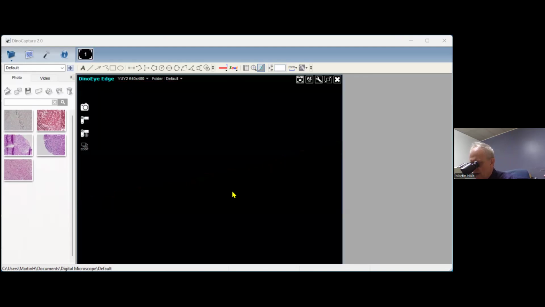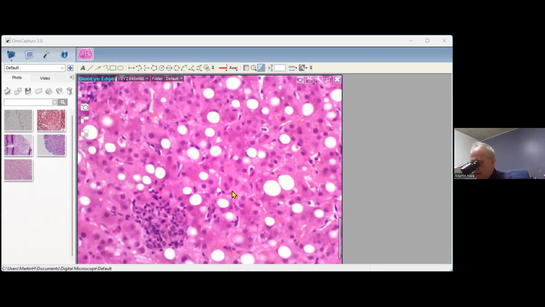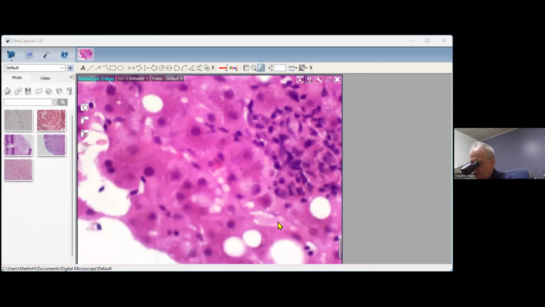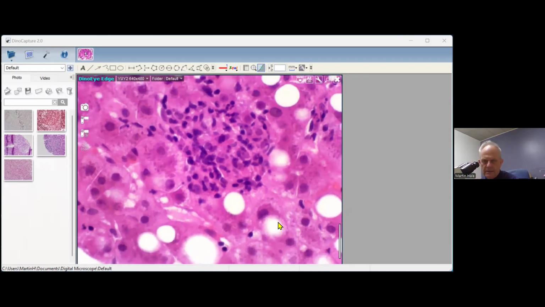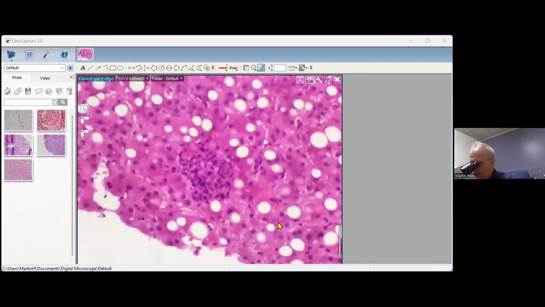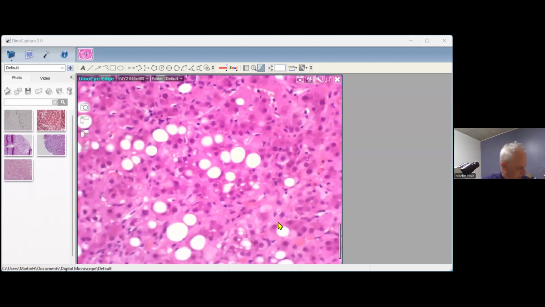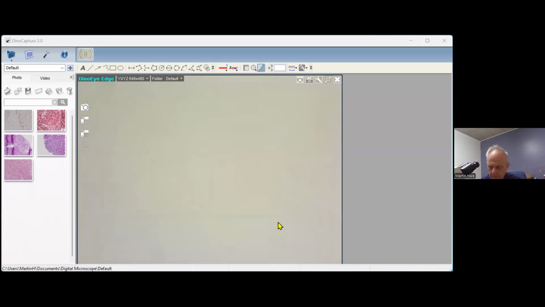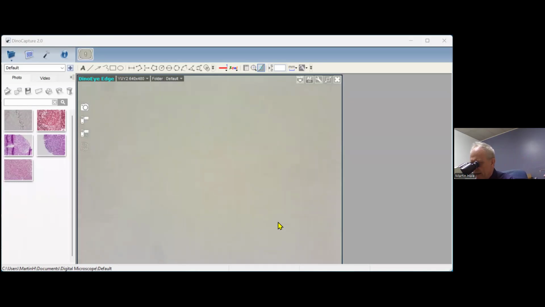And if one looks, for example, in the hepatic parenchyma, as you see there, you can see again that there's a small focus of granulomatous inflammation, this little cluster of epithelioid histiocytes, together with the odd neutrophil and also the odd plasma cell. So I think we would be happy with that. There's another granuloma in the parenchyma as well. Now, what I want to do, by way of just continuing the discussion, is go to the Sirius red and see if there are any other changes in the Sirius red.